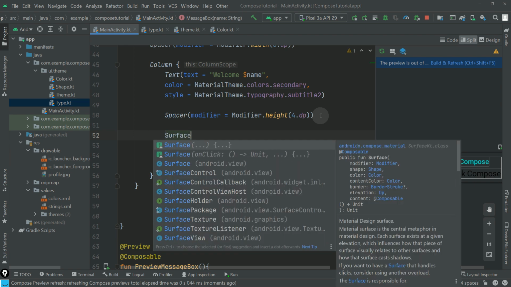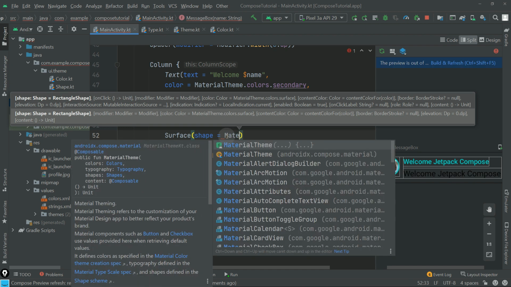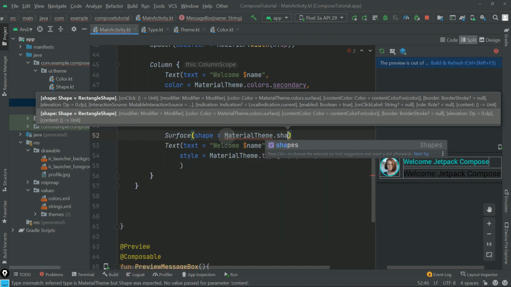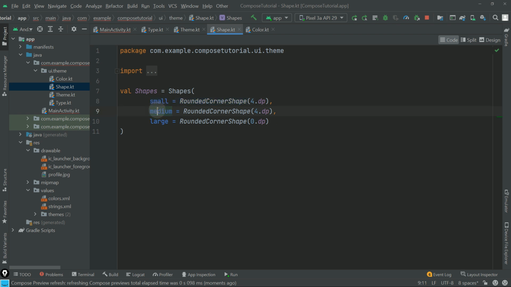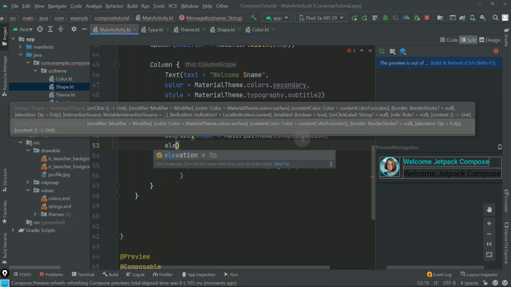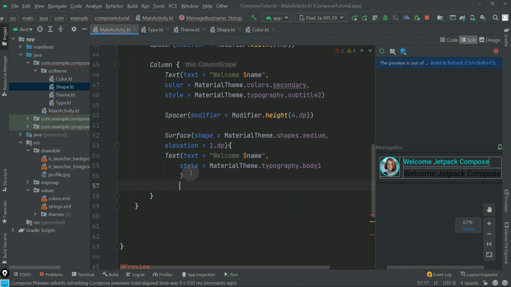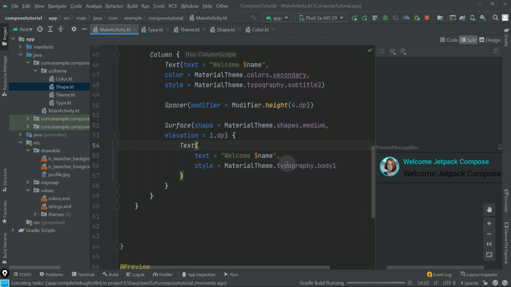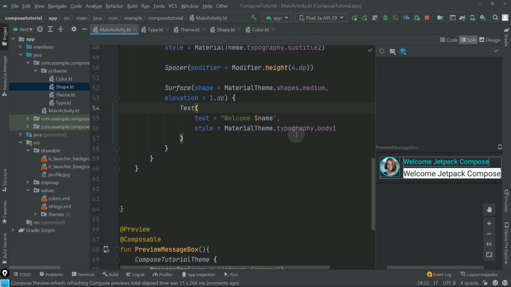Let's add a surface to the text. So we are using a shape. Let's add medium shape. And elevation of 1 dp. So surface got added here.